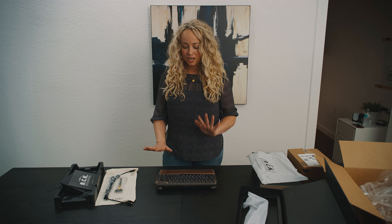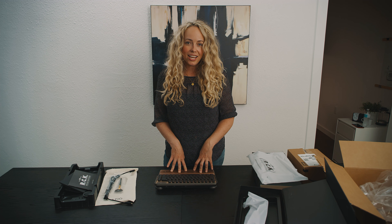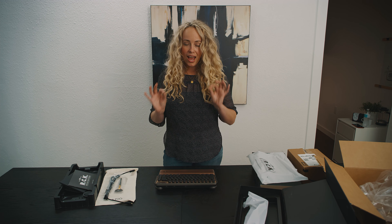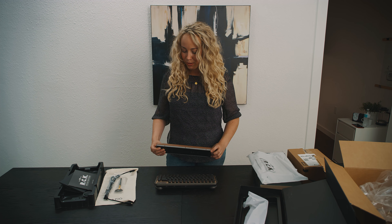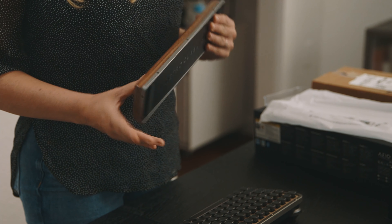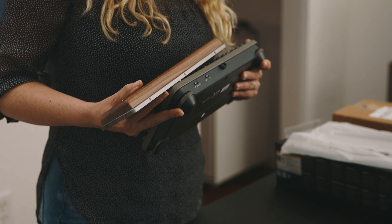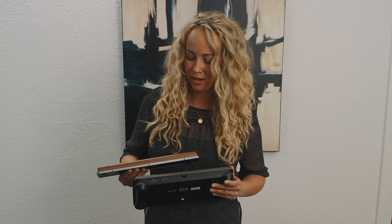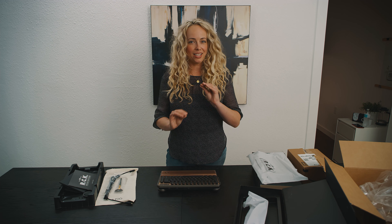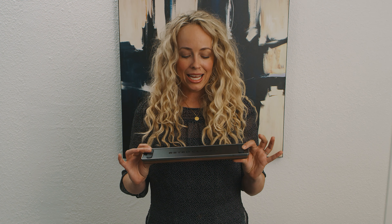At first I thought the wood difference wasn't a big deal since the wrist rest has a rougher finish while the keyboard has more polish, which I understand. However, the bigger disappointment is that the tone of the metal — supposed to be the gunmetal finish — is completely different between the two pieces. It's like they were made in two different places. The wrist rest has more of a blue aluminum color while the keyboard has the true gunmetal feel. The gunmetal being two different finishes is enough for me to return it.